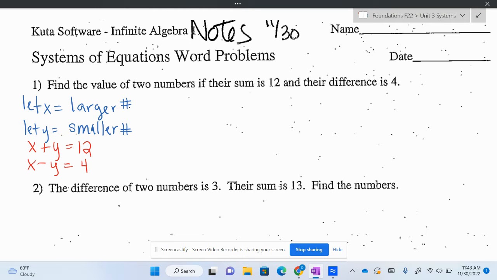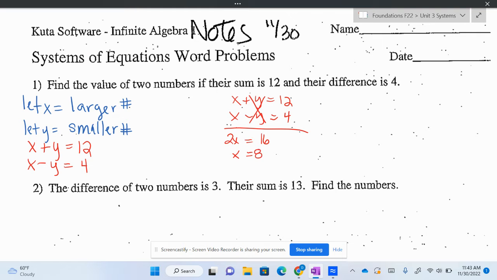Okay. So notice that, what method is going to be easier? Is it going to be easier to use elimination or substitution for this? Why? Who said that? So the Y variables also already cancel each other out, right? So I'm going to just rewrite those. We don't even have to change the equations. How awesome is that? It is pretty dang cool. So X plus X is 2X. These cancel out. 12 plus 4 is, so what does X equal?